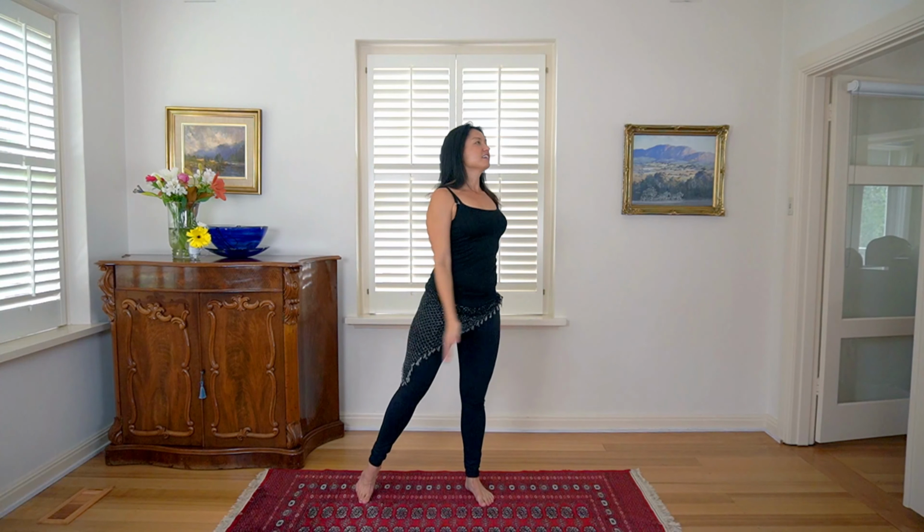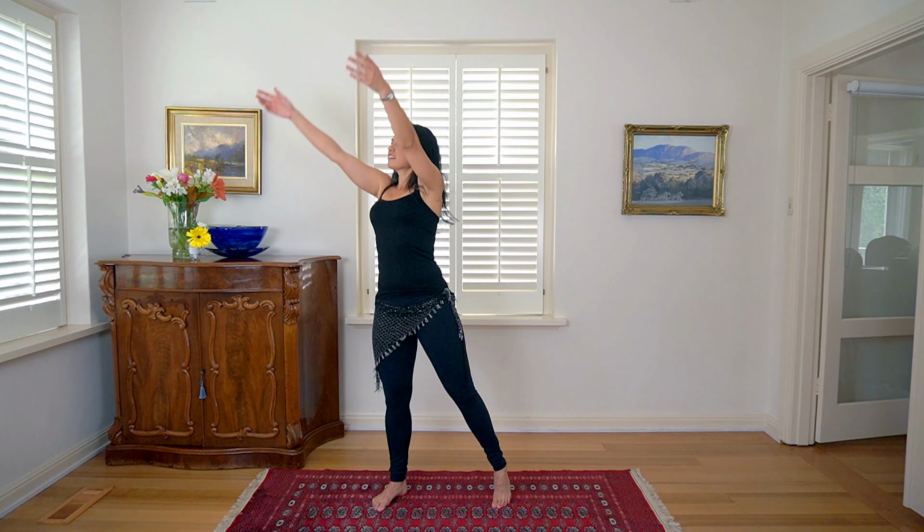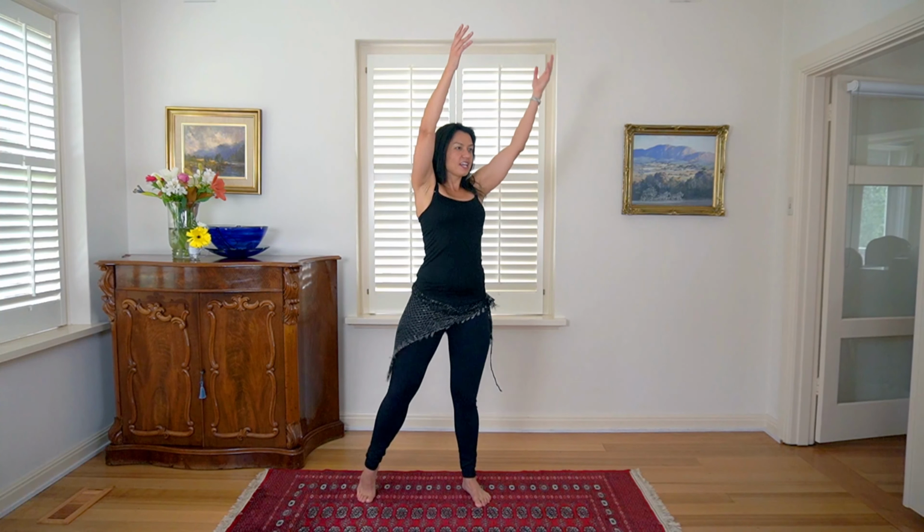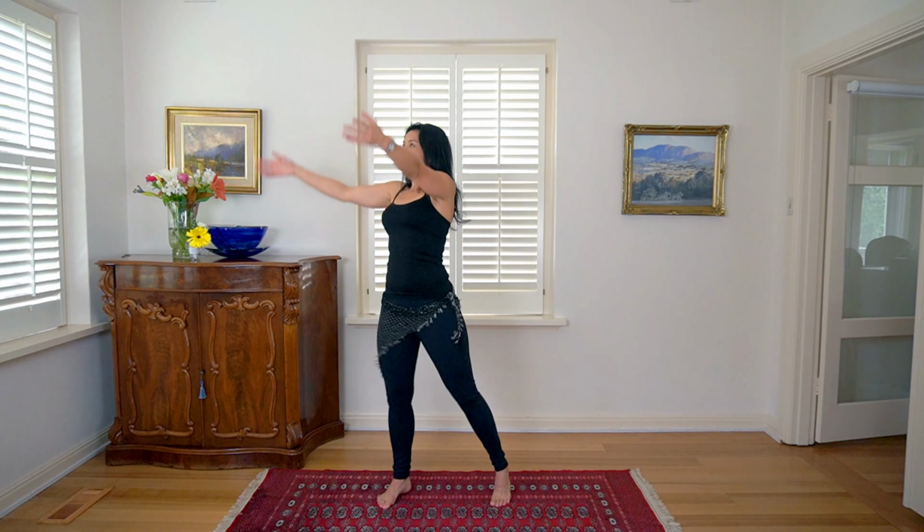And one. And one. And both. And both. And back to center, shimmying both legs. Nice and strong. Keep going, keep going.